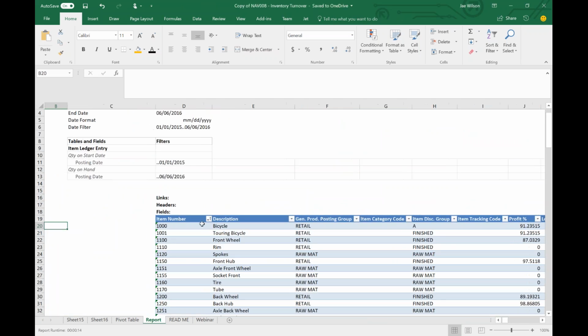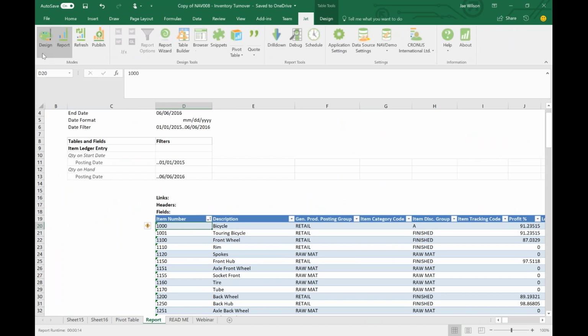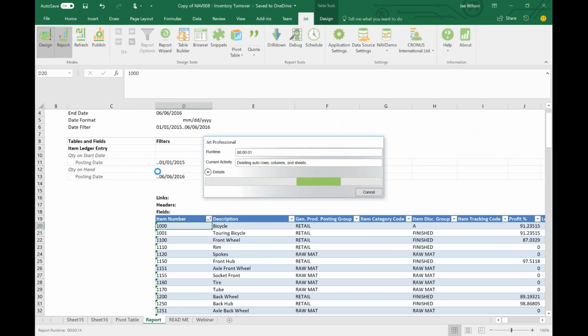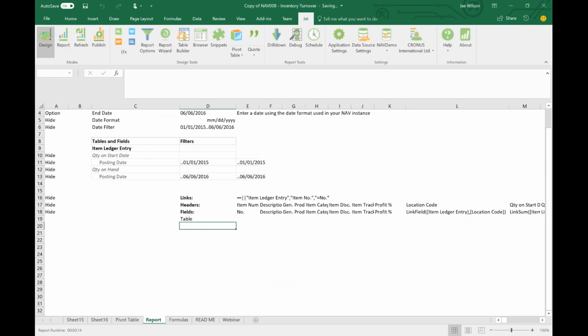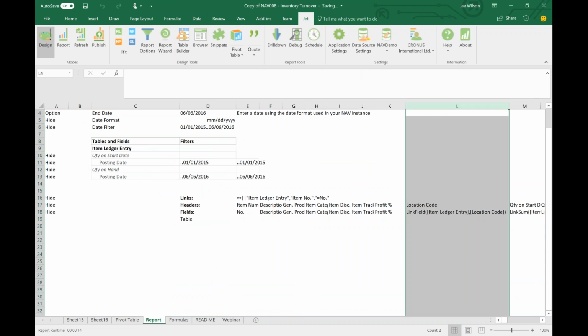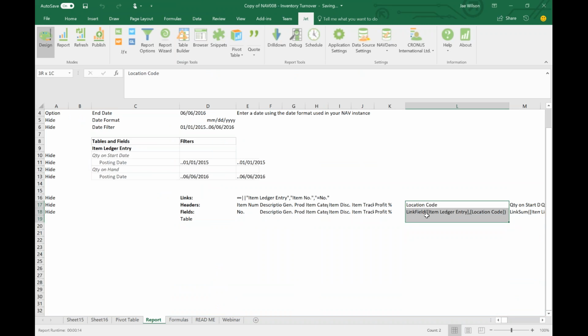The second piece that we need to do is we need to understand how these Jet reports are put together. And if you can't read these table builder reports, I really strongly recommend that you talk to someone like me who can, because they will be able to help you understand if there are instances where you might reach a conclusion that is inaccurate, where you might assume, oh, the location code is doing what I think it should, and actually you're drawing the wrong conclusion. Wouldn't want that to happen to you.